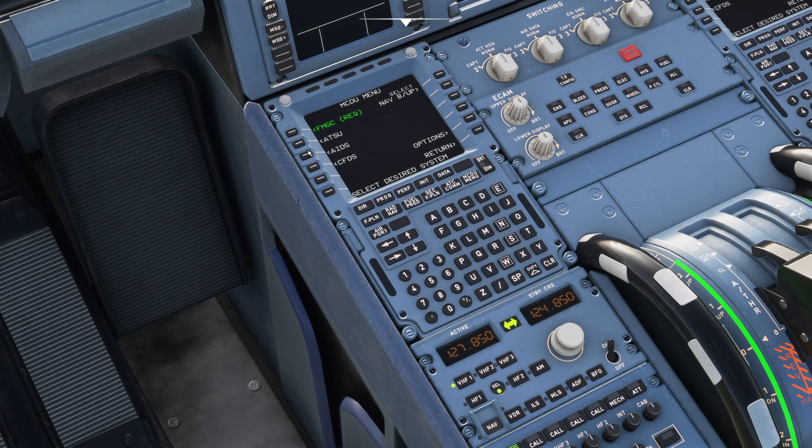To use it, say you've set up your MCDU as normal. If you go to MCDU menu, ATSU - as we've done in a previous video which I'll provide a link to - we go into the AOC menu. We need to have something to print, so there's nothing to print right now. Let's go to weather request - we are flying from Nice to Amsterdam today, so I'm going to request the METAR for both of those.